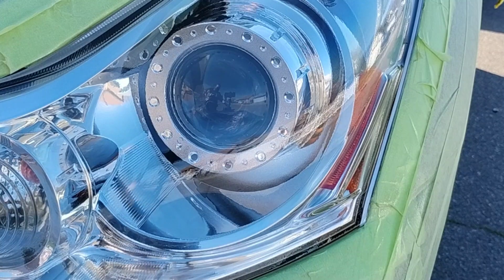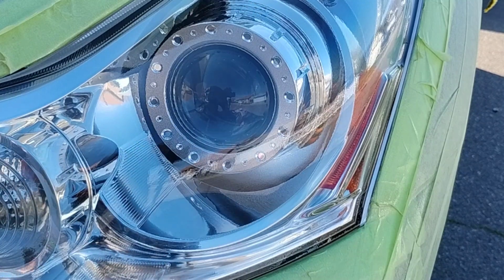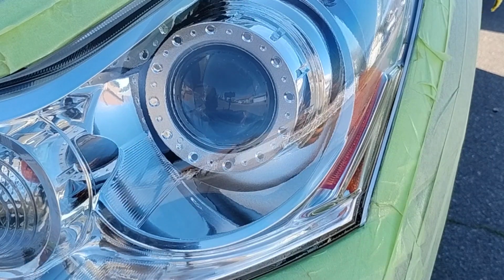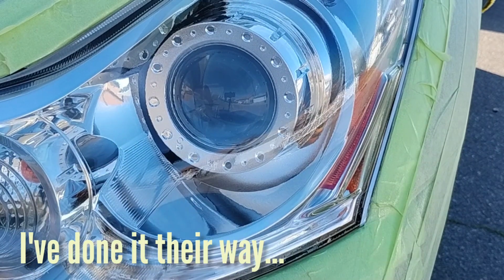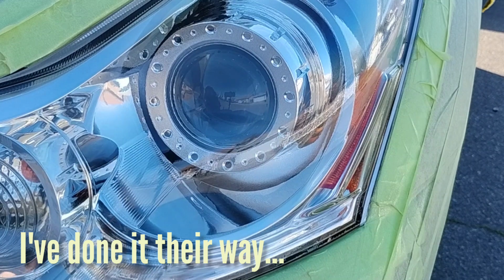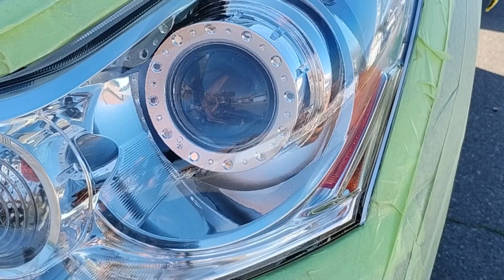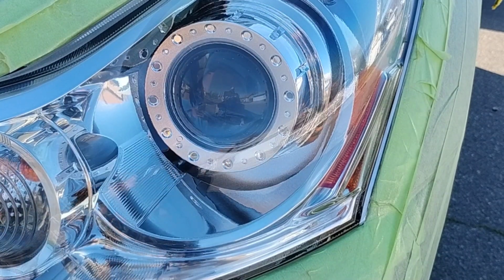Okay, I've done all these tests and I've done all these things. When I see other people's methods, guess what? I try them. And then I'm like, okay, I see what he's talking about. This is good. This part here is shit. Or this part here is garbage. Or I see this and I'm like, this is a scam. This guy put orange juice and he's sanding with orange juice. Let me see what happens to this.